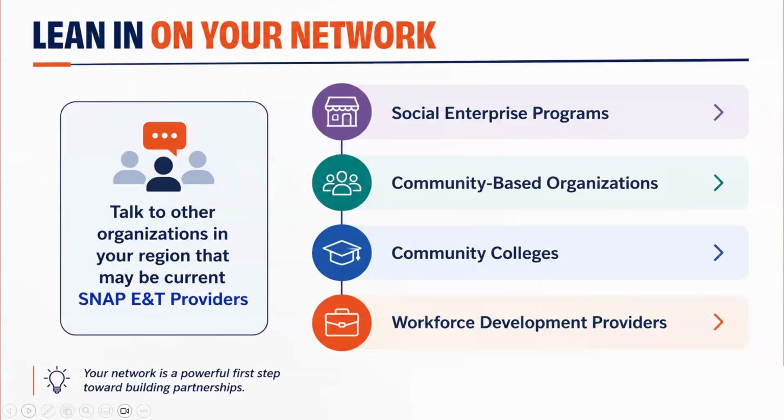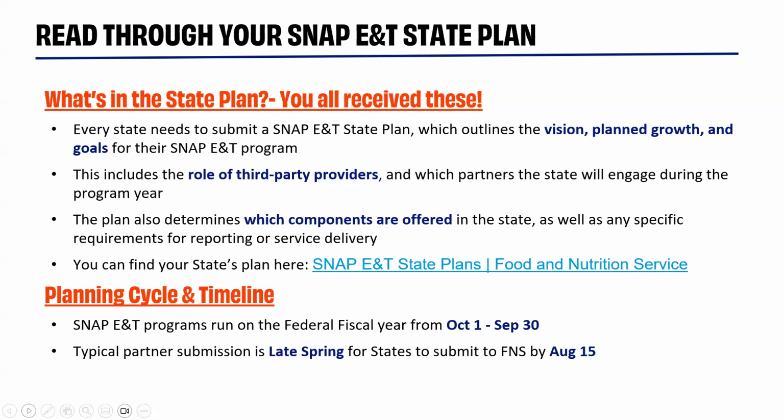But building these relationships in addition to those agency staff can really be helpful. So figuring out who these folks are. I think I said that too early a few minutes ago, but in the next slide, we'll think about reading through your state plan. Your state plan has a lot of information. If you haven't read it yet, I don't know if I recommend reading it top to bottom, but there are certain parts that can be really helpful.